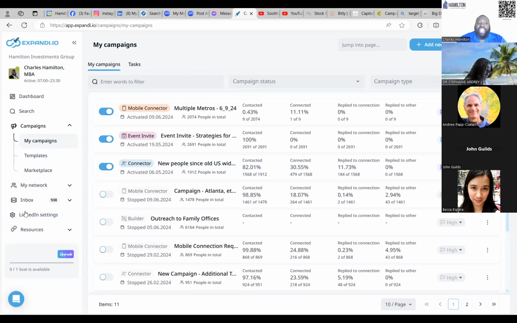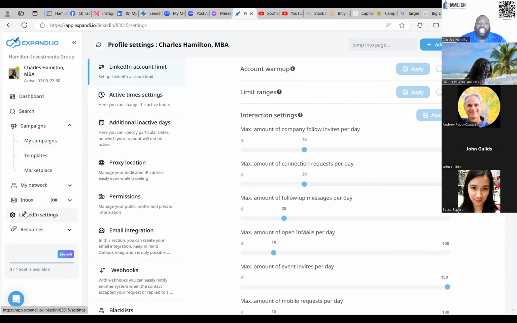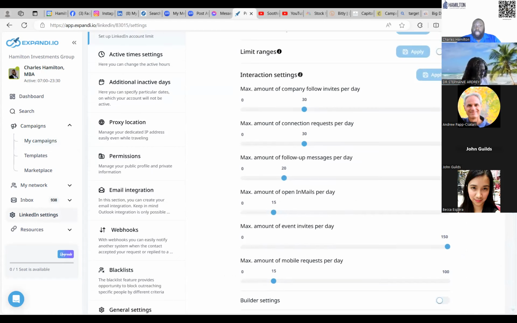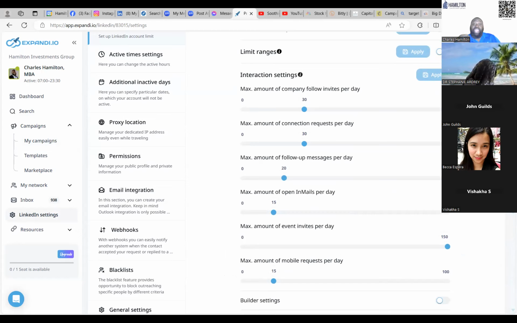If I go into LinkedIn settings, which I talked about, I can set how many connection requests I can make per day. So it's only going to send out the amount of messages based upon what you set here. That could be 1 campaign, that could be 4 campaigns. It all depends upon how many people you're reaching out to in your campaigns. Does that make sense?